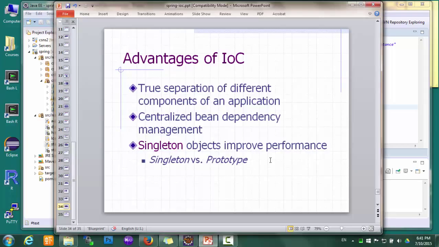Performance-wise, this is quite beneficial as we don't need to recreate an object again and again. And of course, if you do want to create a new copy of a bean every time it's used, you can also do that with Spring. In Spring, those types of beans are called prototype beans as opposed to the regular singleton beans by default.